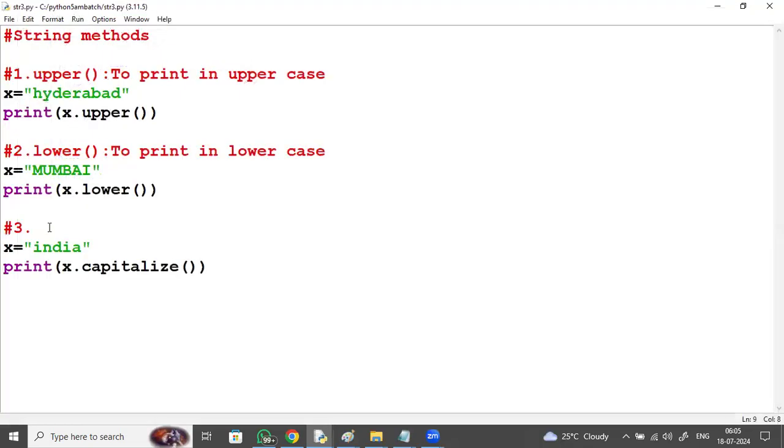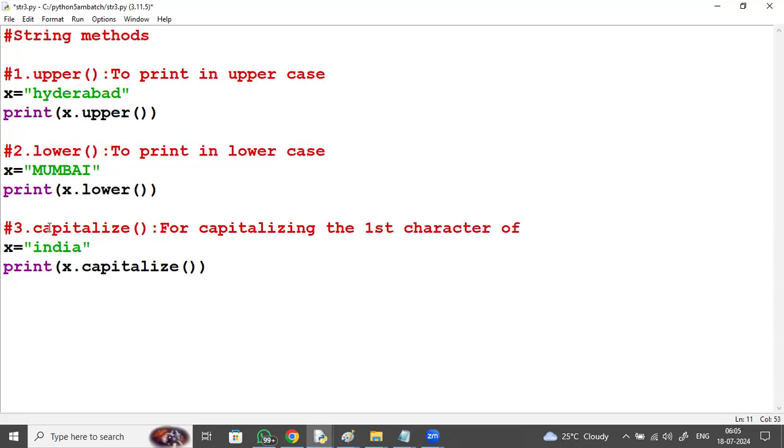That is capitalize, for capitalizing the first character of a string.